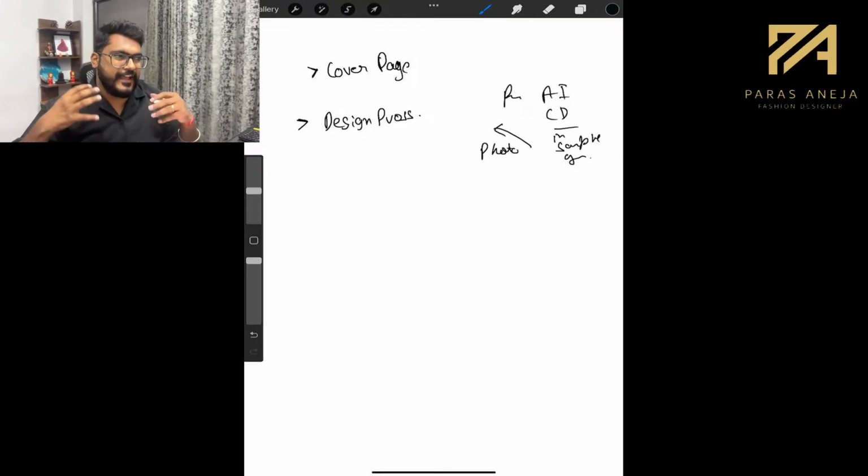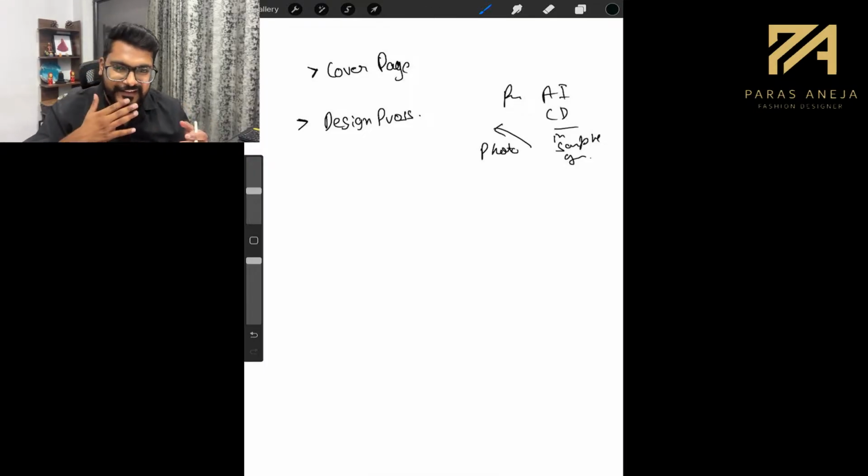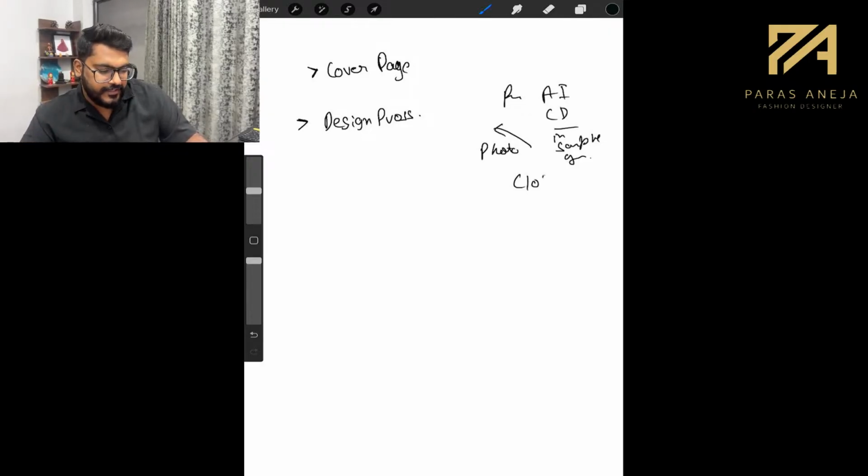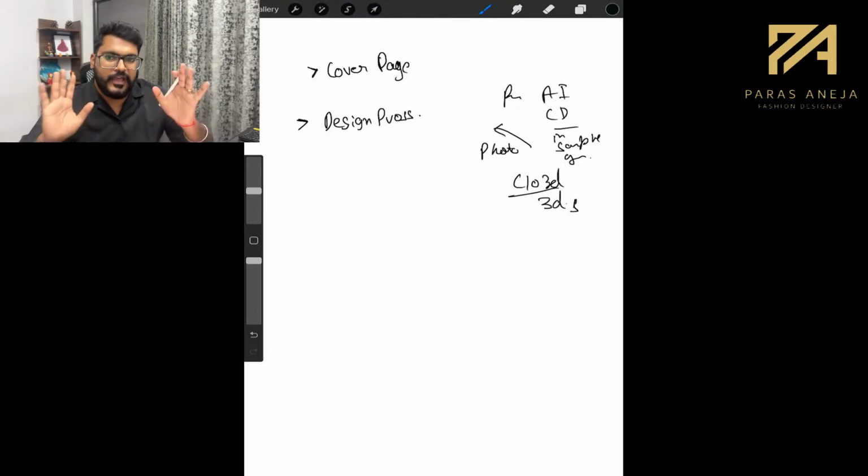Nowadays you have that help which we didn't used to get earlier. Now you can imagine your design through that. Or else, if you don't use AI, you can use Clo 3D like apps, the 3D softwares. I teach 3D softwares as well. Using the 3D softwares, you can visualize your design in proper 3D movement, and upload that as a garment photo shoot. Clear?